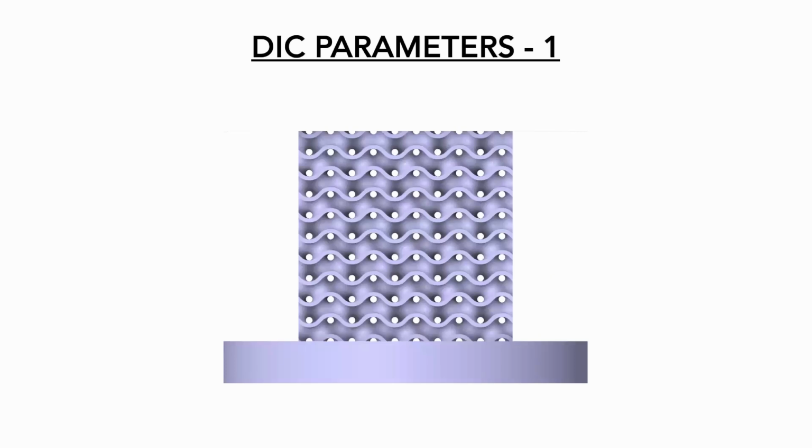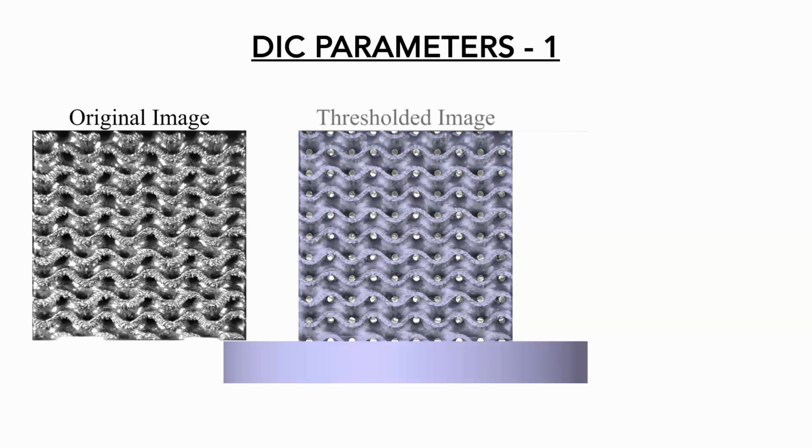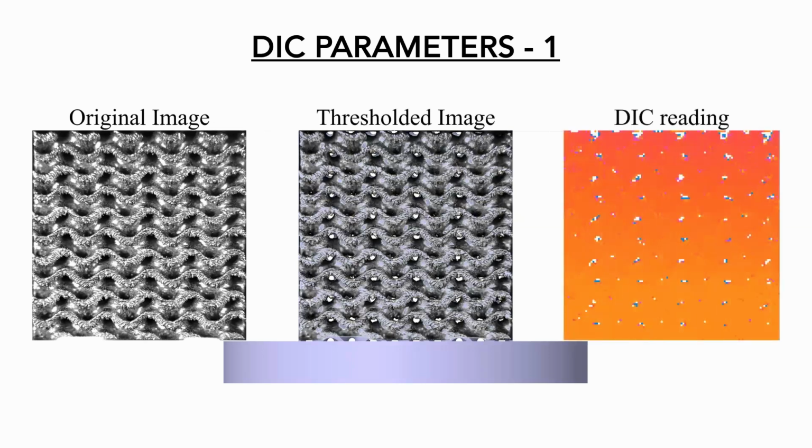In this kind of structure, we can see through the specimen, we can see the wall behind. So for a method based on the picture that you can see, this can be tricky. So our idea is having a sort of threshold of what we cannot see, obviously, through the wall behind the specimen. And after this preliminary threshold, we applied the DIC reading, that is quite useful because in the first process, we can remove it.